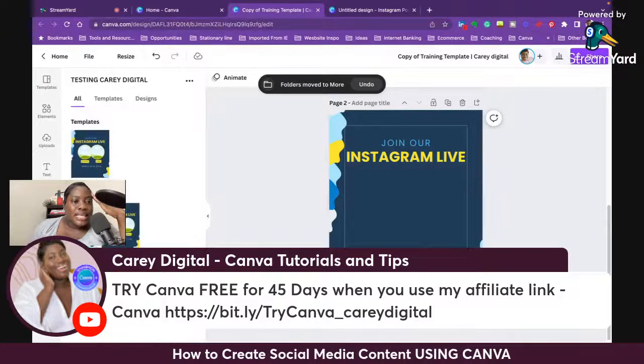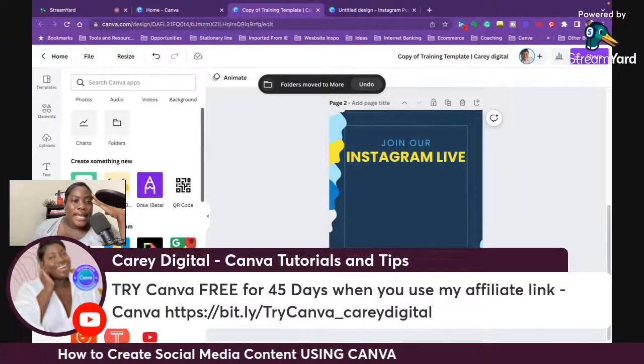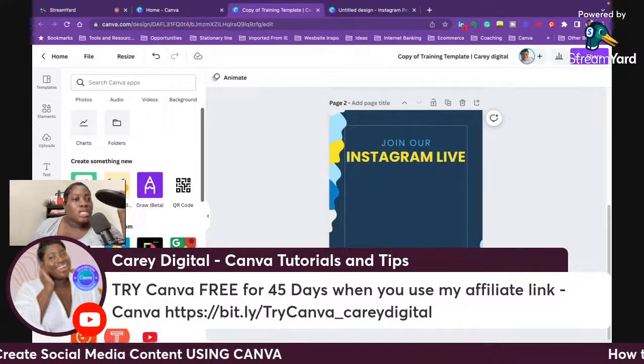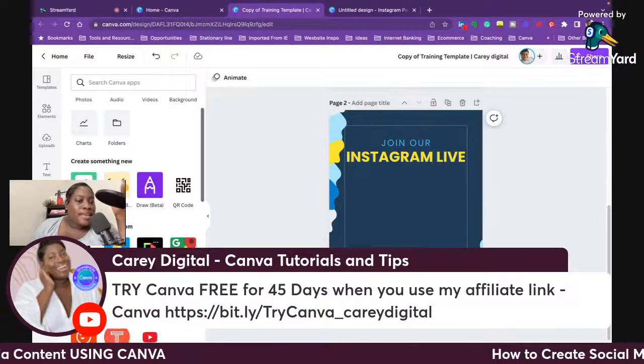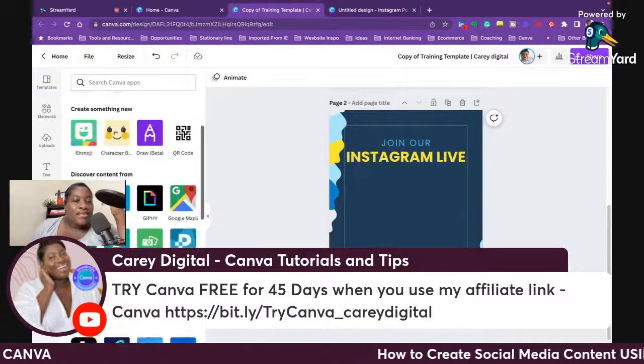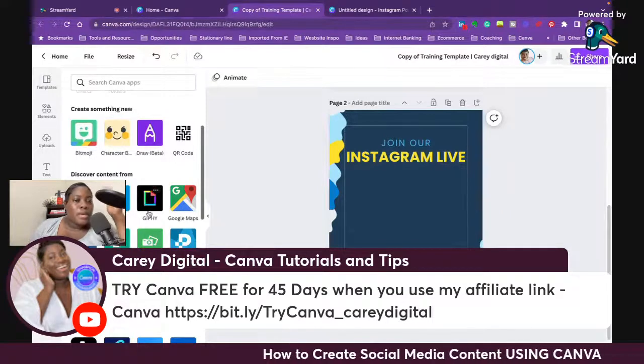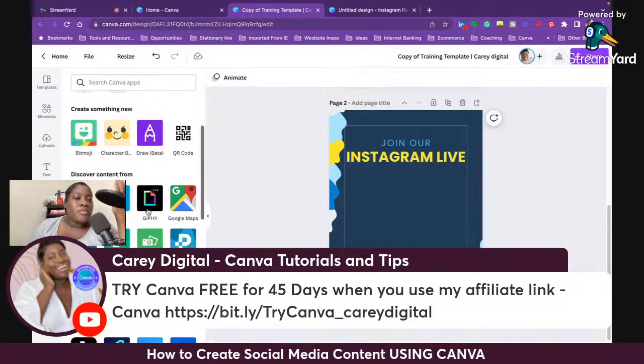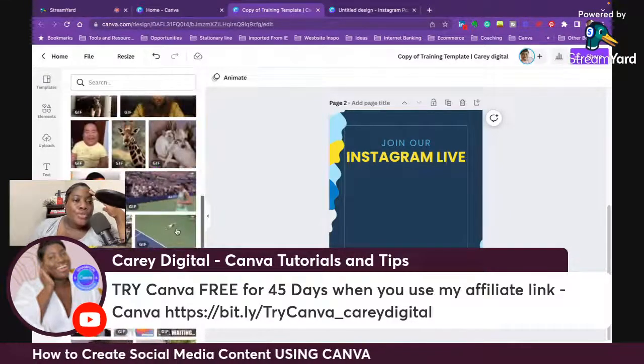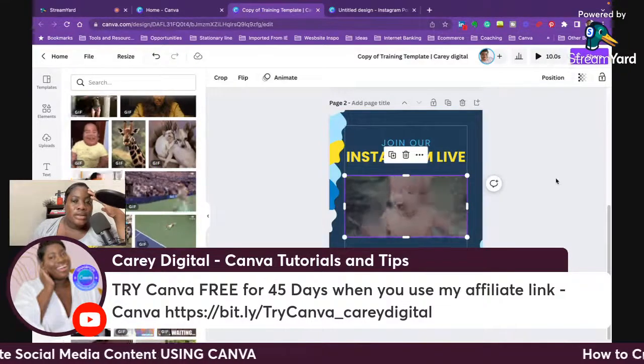In the section that says More, you can explore third-party tools such as Bitmoji, Giphy, and even more, right? I'm going to use Giphy because we're talking about GIFs, and then you can go through and add it here, right?